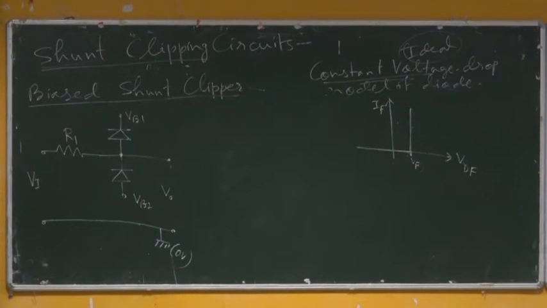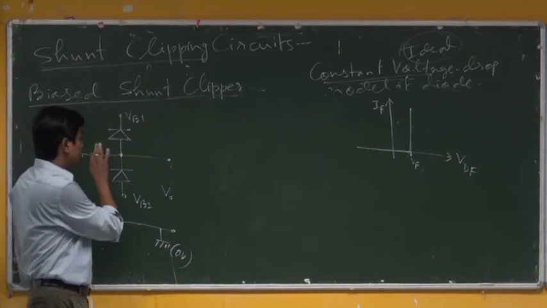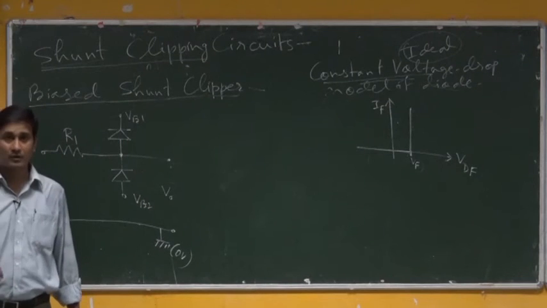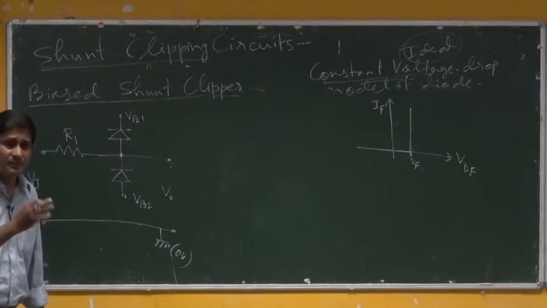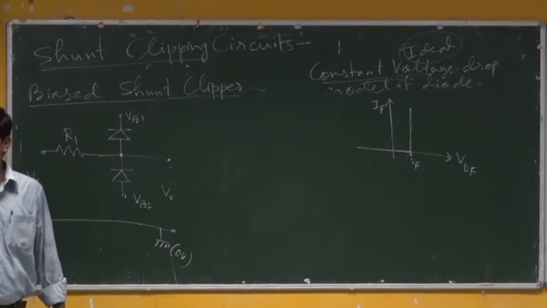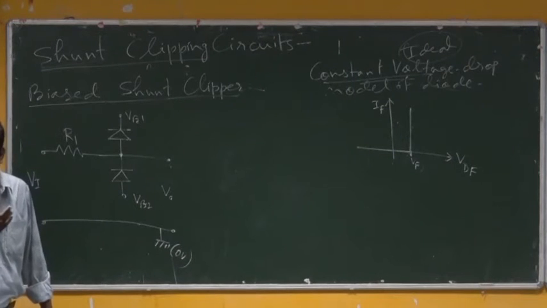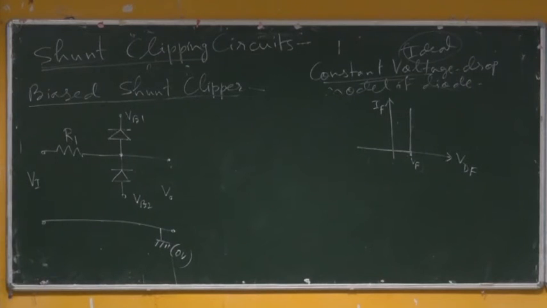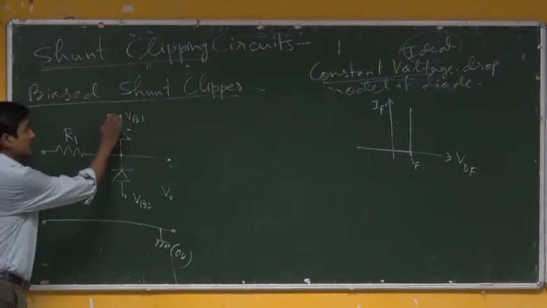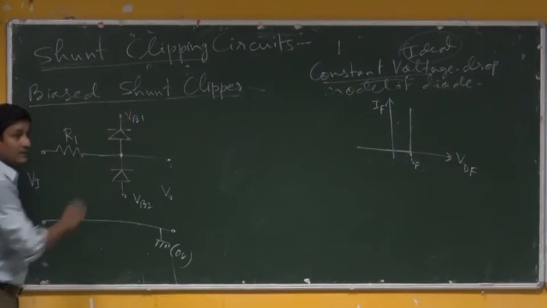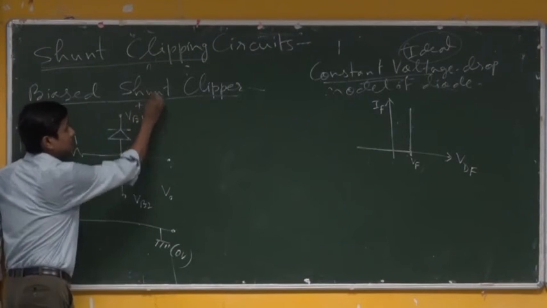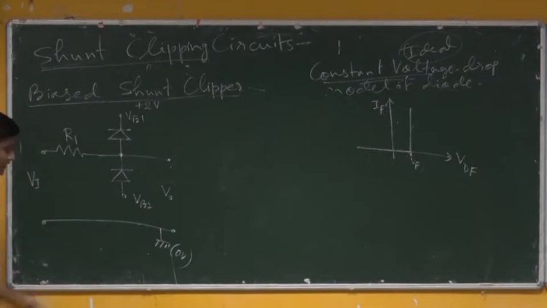Now, at the very beginning, if I want to tackle this kind of problem, I may like to simplify the circuitry so that it will be much more convenient for me to look into it. So I will ask you to see the circuitry in another way, more realistic. If they say some voltage is connected, a potential is given here, say it is plus 2 volt, and here it is minus 2 volt, say, for example.